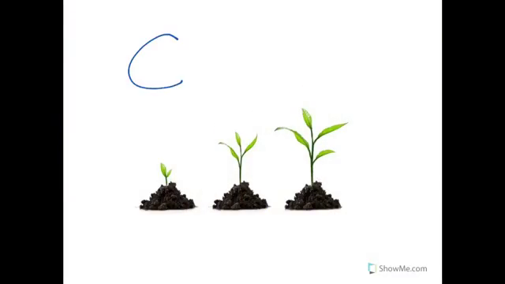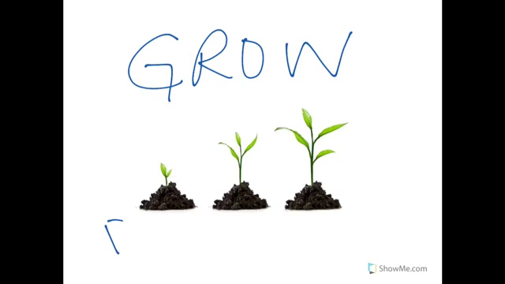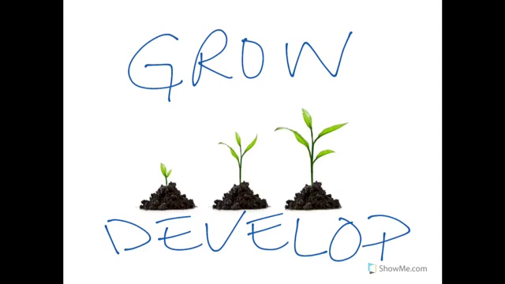All living things will grow — which is an increase in mass — and develop, which is a change in organization. Plants, animals, bacteria, anything that is alive will grow and develop. If you look at an insect when it's a little tiny larva, it's going to grow, change its organization and structure, and become the adult — that's development. All living things respond to the environment. A plant that bends toward sunlight is responding to a stimulus. If you turn on the light when a cockroach is in the room and it runs away, it's also responding to the environment. All living things use energy, which means all living things metabolize. Every function in a cell uses energy, so all living things need to take in energy and use it to function.